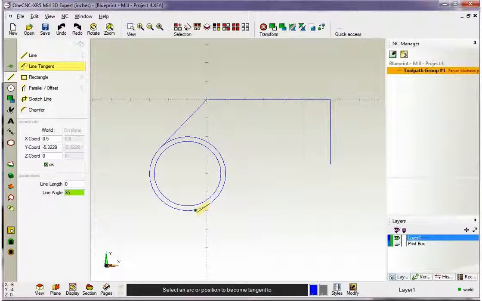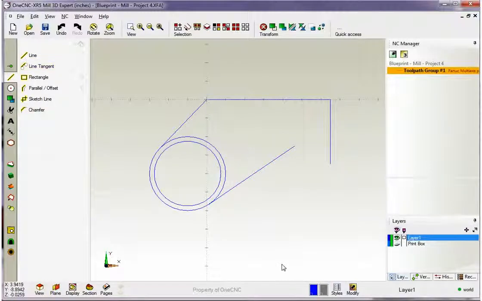As soon as I do that, that line now is tied in at 35 degrees. If I'd like, I could type in a length over here. I'm just going to take my cursor and come up here somewhere and just left-hand mouse click, and I'm done, so I'm going to right-hand mouse click. So there you go. It's real easy to create a line that starts tangent to an arc and through an angle using this command here, the line tangent tool.